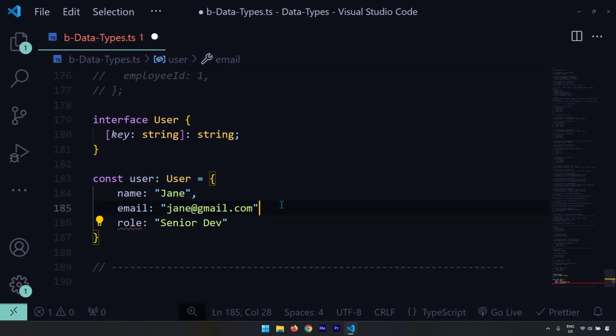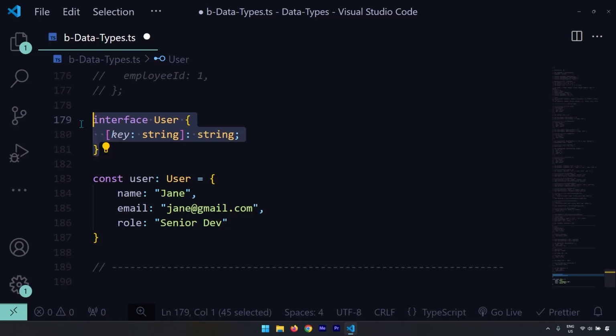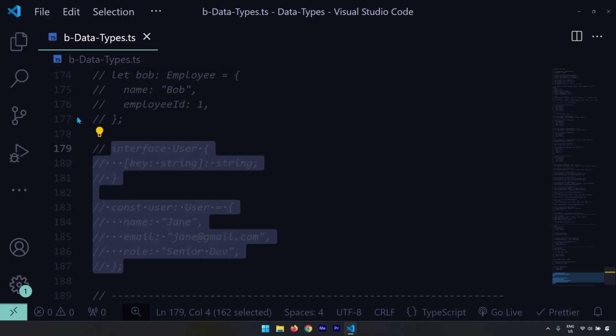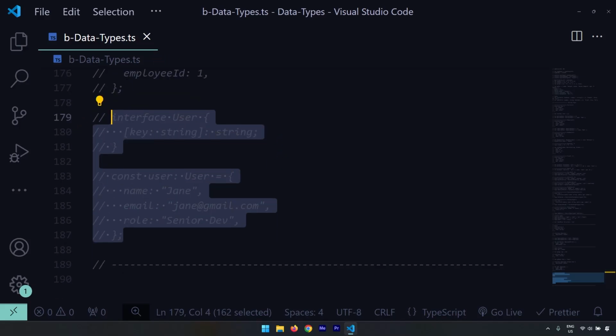I could also say that. Let's provide a comma there. So this is the structure for an index signature within an interface. It doesn't matter how many times you repeat it, as long as the key is of type string, it is going to work. All right, so with this, our topic of type aliases and index signatures comes to an end.